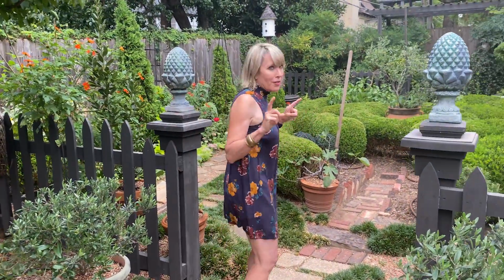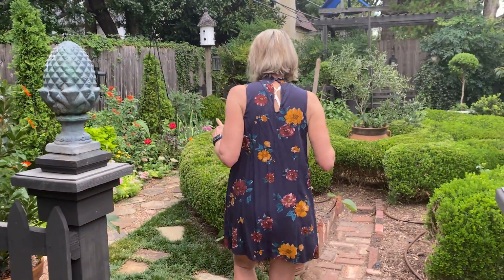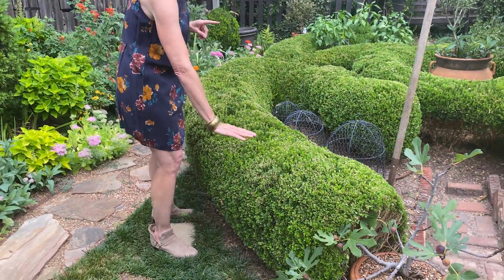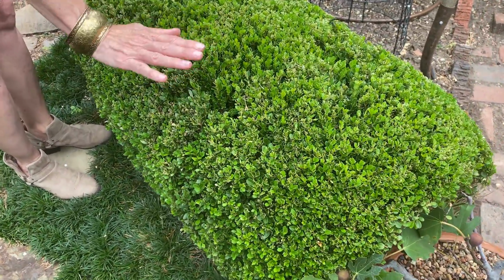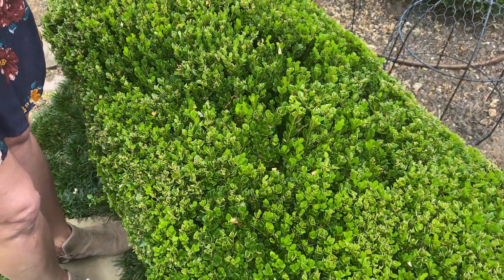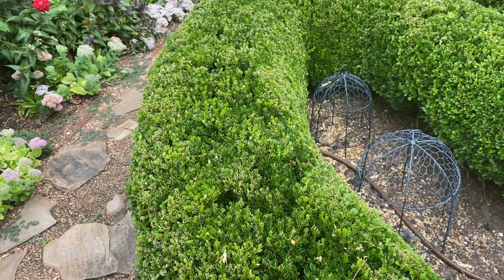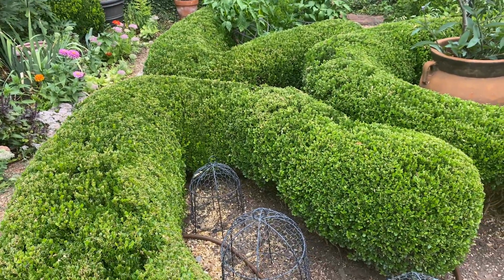I wanted to show you this, because this is a case of, I guess, maybe intentionally doing something not correctly. So Stuart thinks that's real funny. You can see on this boxwood hedge that a lot of the tips are burned. It's got kind of a beige veneer to them, and that's because I pruned it when it was too hot. Just like you have to really watch when you prune so that new growth is hardened off before a freeze, you really don't want to prune it that much when it's very, very hot out.